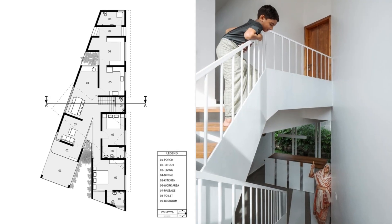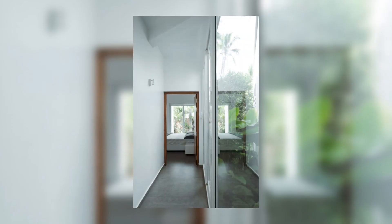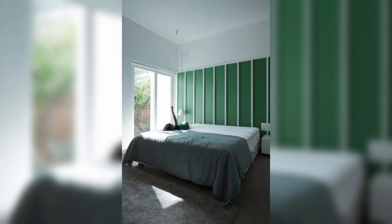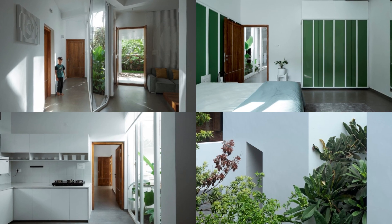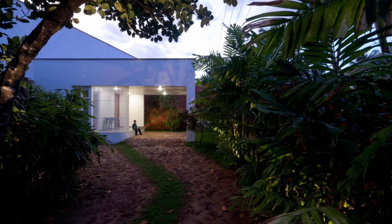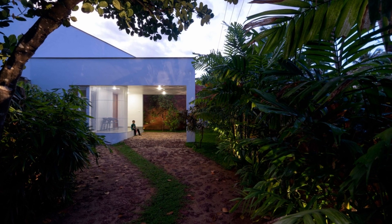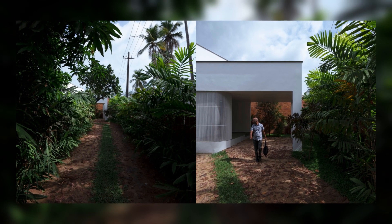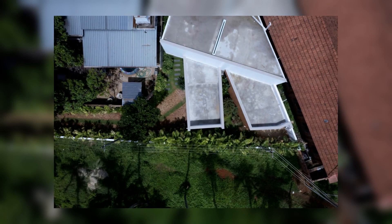Being confined to the unique shape of the site, it's made sure that every inch of the site is a deliberate choice. The foremost and substantial decision in the design approach was to extend the whole feel of the interior towards the exterior. We have seamlessly integrated the interior spaces with the exterior by strategically placing openings that feel expansive and connected to the outdoors, ensuring a flawless blend of indoor and outdoor spaces.